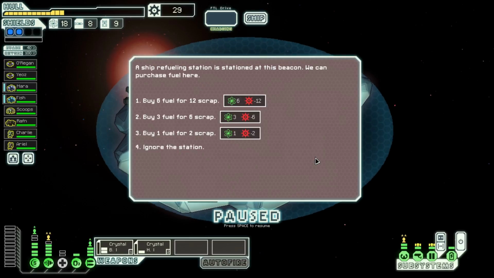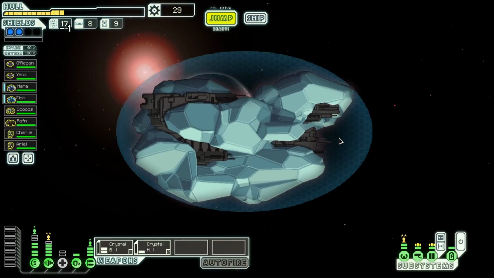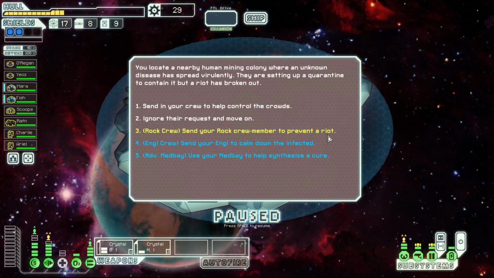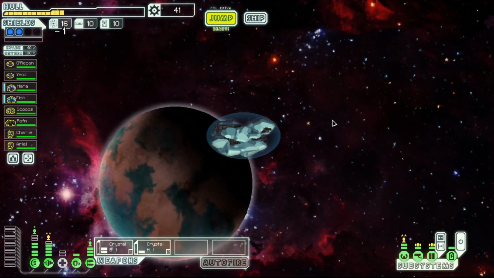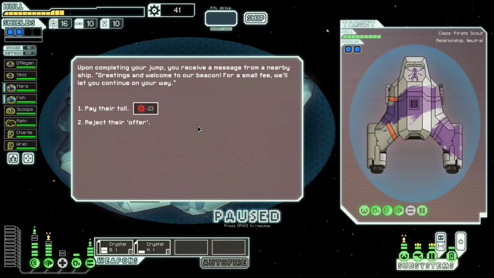We're defensively pretty strong. We don't need fuel. We're defensively pretty strong, but what we really need now is better weapons. These crystal burst weapons will not take us all the way through the next couple of sectors. We're gonna need something else.